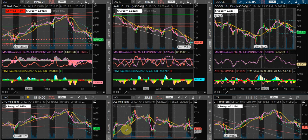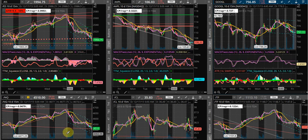In other words, you can use some iron condors or maybe some credit put spreads that are bullish or some credit call spreads, or decide how to defend your existing positions or not. So every week we'd like to look at them. But before we do that, let's look at the week in general.